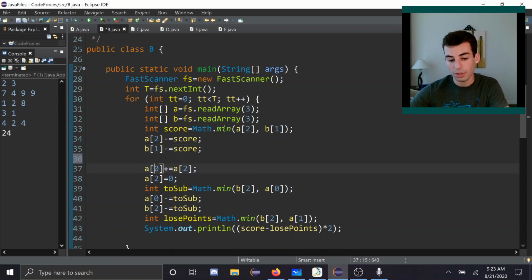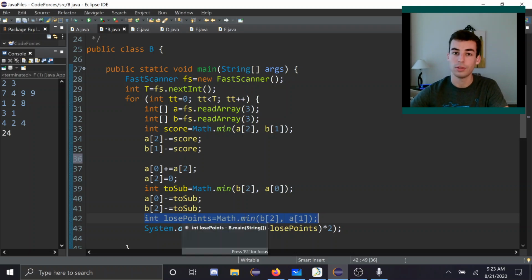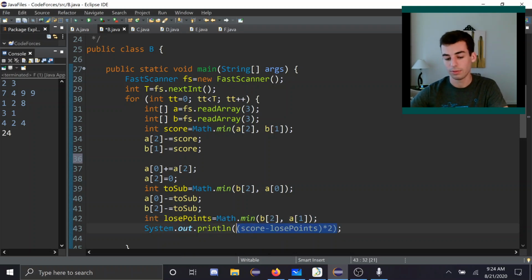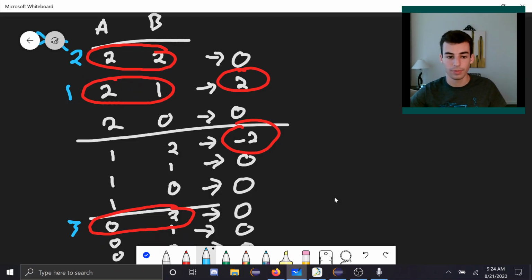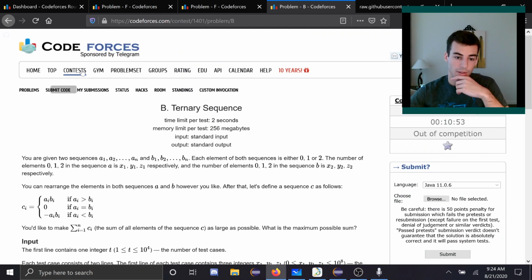So I pour all of those into my A at 0 category. And then I subtract out as many of his 2s as possible. Then the rest of his 2s that I can't otherwise get rid of have to match with my 1s, and I lose that many points. And then it's like a ×2 multiplier for everything, so I multiply by 2 at the end. All right, cool. Let's move on.